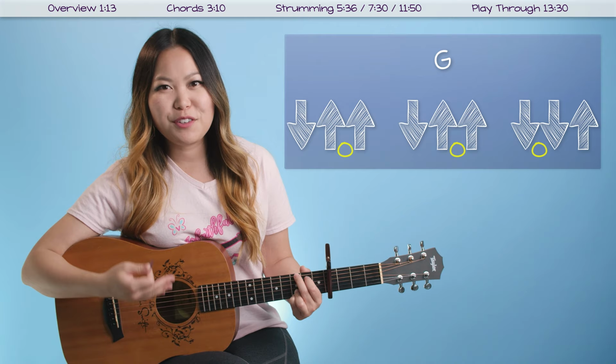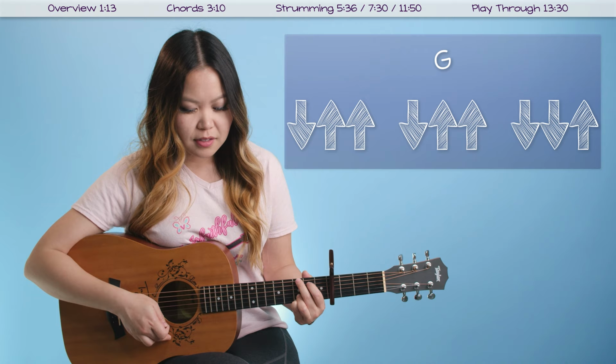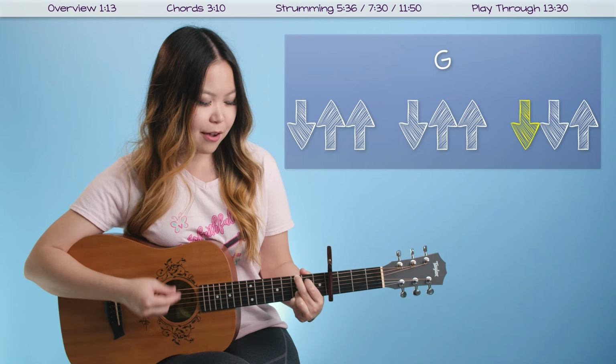But now that we got the motions down, let's go ahead and jump into the rhythm of this pattern. So let me play it for you once so you can go ahead and hear it. One, two, one, two, three, four. Down, up, up, down, up, up, down, down.